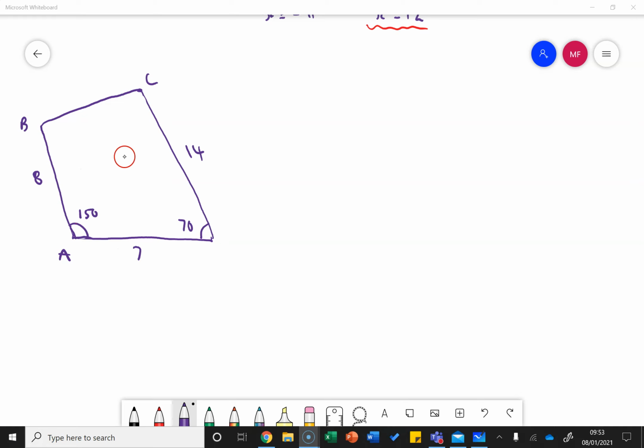So step 1 is to try and find this one, AC, really. So I'm going to get rid of that, it's kind of in the way, and let's pop a line in. So this is all about the sine rule and the cosine rule. We are looking at AC, so I'm going to use the cosine rule. The cosine rule is a squared, and that's the line opposite the angle that you're looking at. So it's a squared equals b squared plus c squared minus 2bc cos of that angle. That's what I'm doing, but I'm going to do it in terms of what we've got here. So here we go.